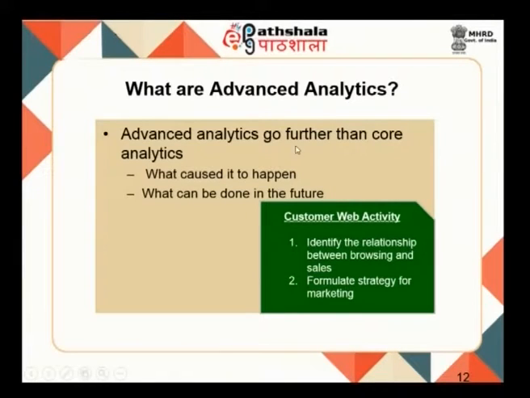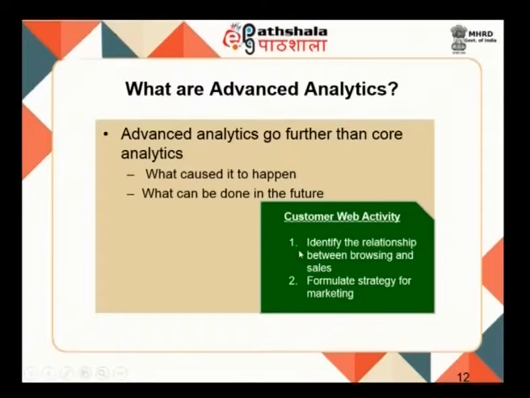Another example of advanced analytics: in customer web activity, identify the relationship between browsing and sales. Say, if I am participating in an online purchase of a certain product, then I might have browsed the product details on a particular website. So, what web pages did the customer browse through, and what products were purchased by the customer? Can I infer a relationship between the web pages that I browsed and the products which I have purchased? This provides a relationship between the browsing activity and the sales or the transaction performed by me.